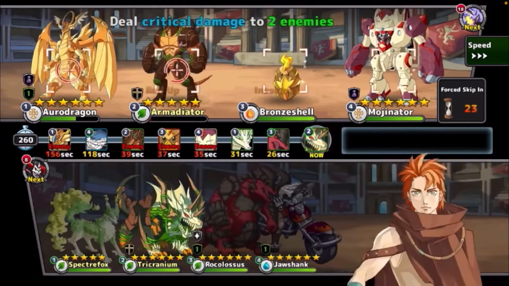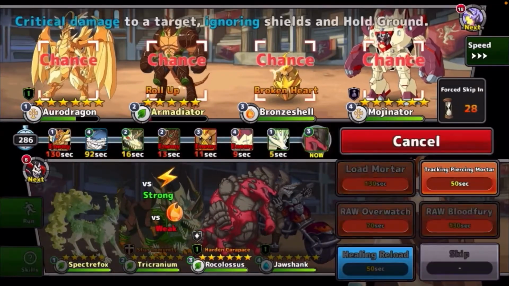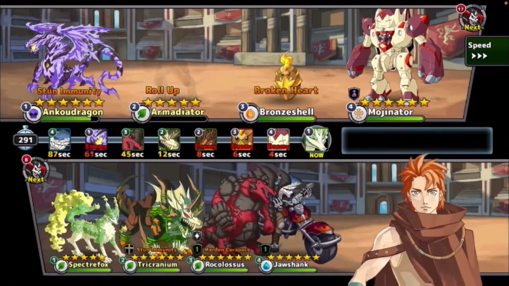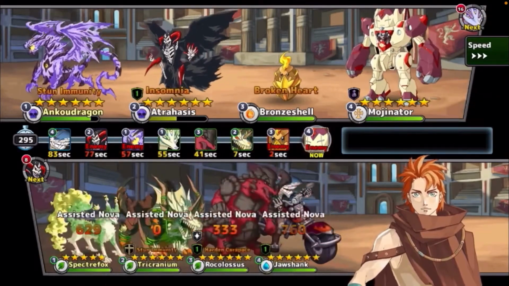Here, I'm like, okay, who am I trying to take out? And I decide to get rid of the Stealth on Aura Dragon and the Shield on Armadiator, which, looking back, also wasn't the smartest choice because I was just going to kill Aura Dragon with Rock Colossus anyway, so I could have gotten rid of the Stealth on Moginator.